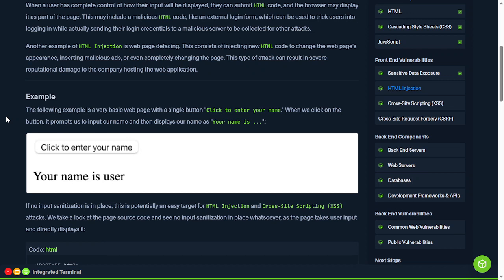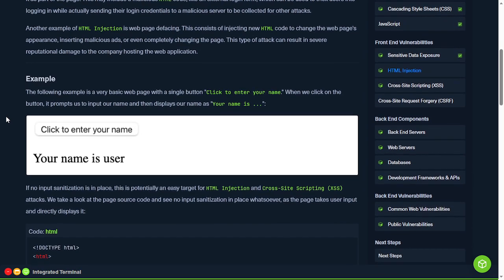When a user has complete control of how their input will be displayed, they can submit HTML code and the browser may display it as part of the page. This may also include a malicious HTML code like an external login form, which can be used to trick users into logging in while actually sending their login credentials to a malicious server to be collected for other attacks.